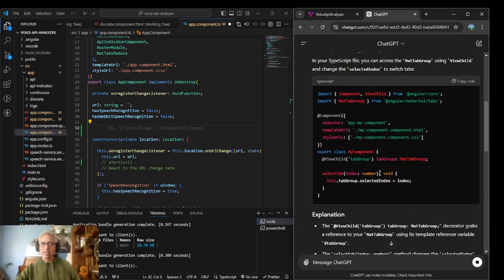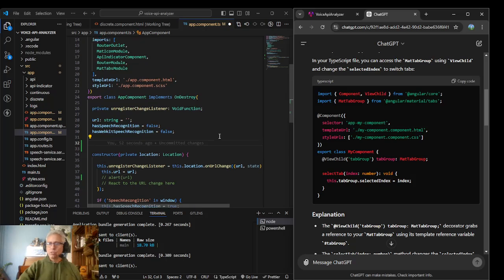And so we need to get access to it, and the way you get access to it is this. This is called a decorator. They make heavy use of this concept called decorators, and it comes from Angular core. It's a function that you call and pass something, and then it actually decorates the variable. I believe this name here and this name here do not have to be the same. This knows you are getting the thing called tab group in there, and then naming it tab group. You can name it whatever you want. So I am going to import my view child.